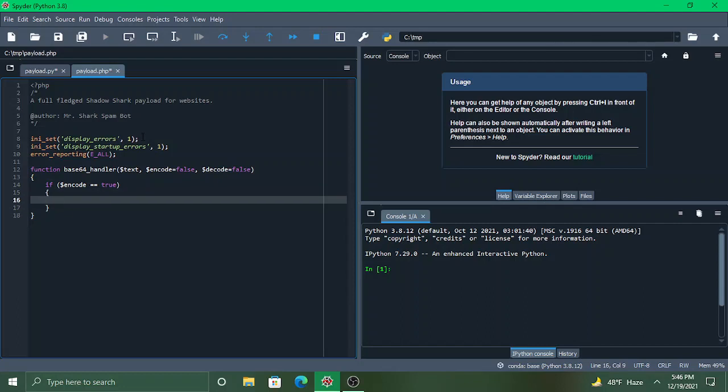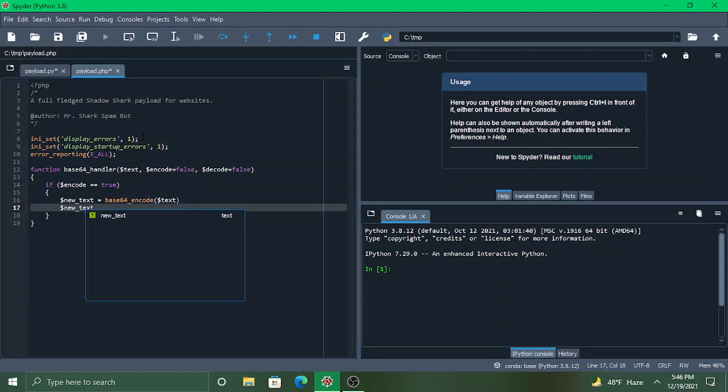Then what I could do is new text is equal to base64 encode the text. And also I do need to use JSON as well.